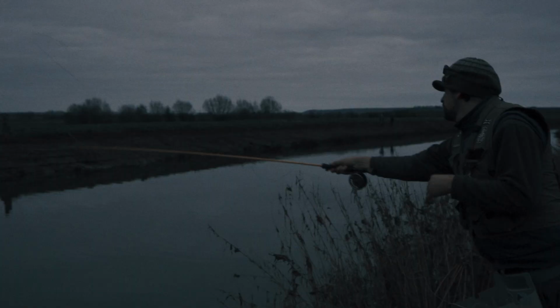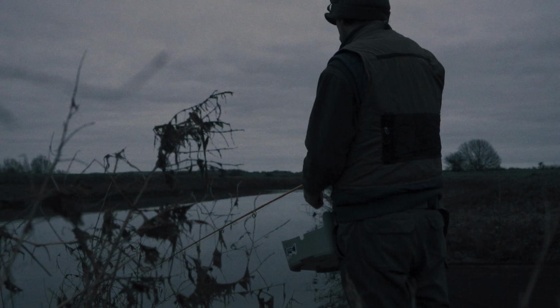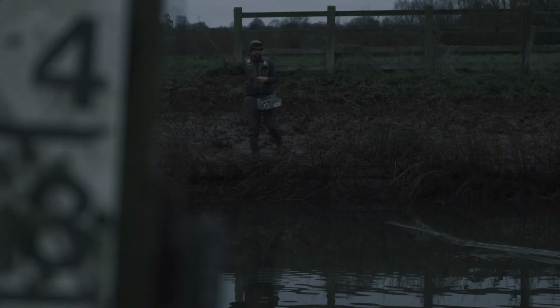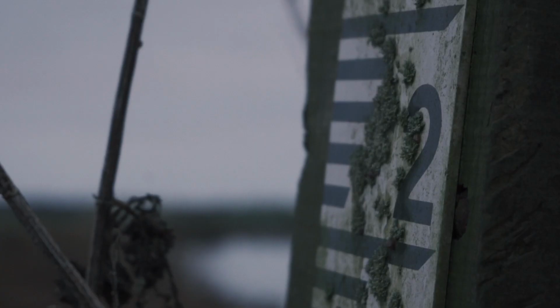Well, this is very much the last throw of the dice for us today. It's been a tough one, and it's not unusual really to move venues a few times a day. So third time lucky, hopefully. The river is still running a little bit high, to be honest with you, but the clarity is actually not too bad and it seems to be dropping. So there's always a chance anyway if the fly's in the water.